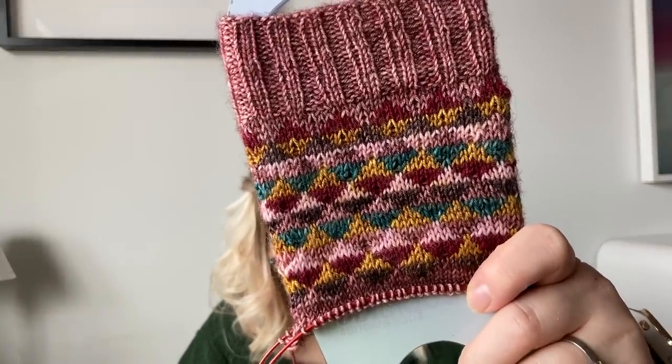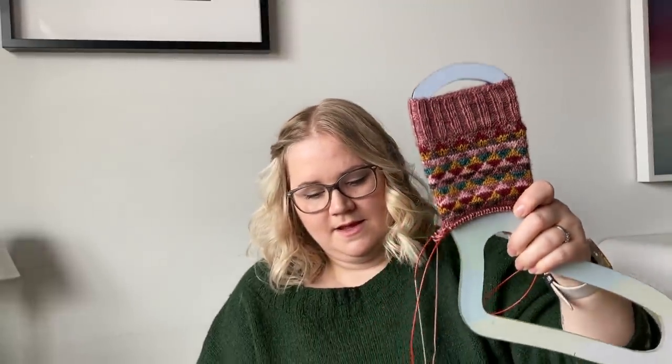Immediately when I got this package, my husband actually brought it for me when he came home from work, and I did wind it up pretty much immediately because I have been playing and I have had this idea in my head. I have scribbled these triangles on my iPad, and here is what I have done. This will be just like a vanilla sock, otherwise, except that I did this little color work on the top.